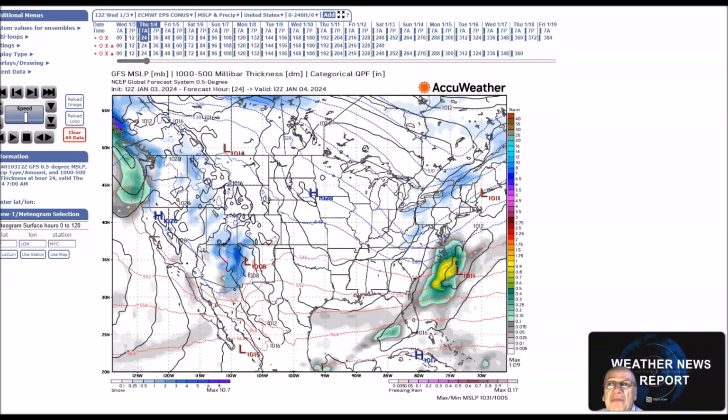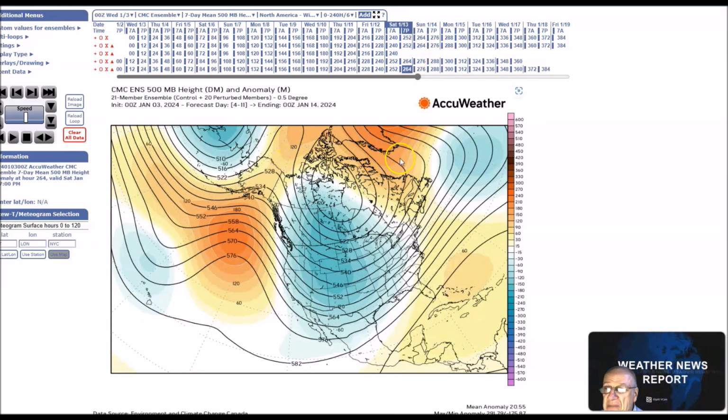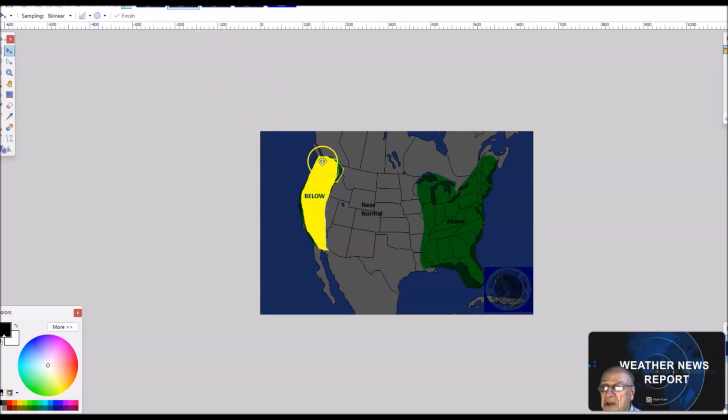Okay, we're going to look now at the period for January 11th to the 15th. And you can still see we have above normal heights here. It's more amplified, with a deeper upper low here across the Hudson Bay area, northern Canada, with below normal heights here, above normal heights here. So for this forecast period, it remains the same as yesterday, calling for below normal temperatures for much of this region here, with anomalies of 4 to 6 degrees below normal. And for precipitation, below normal precipitation is forecast here, probability of occurrence is near 35%. And we have above normal precipitation here, probability of occurrence is nearly 40%.